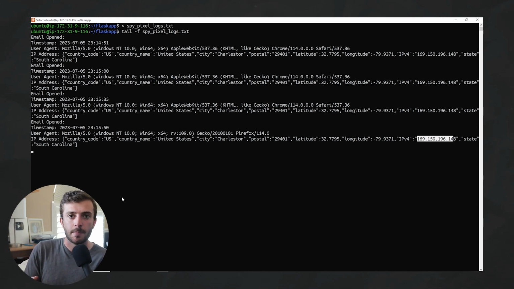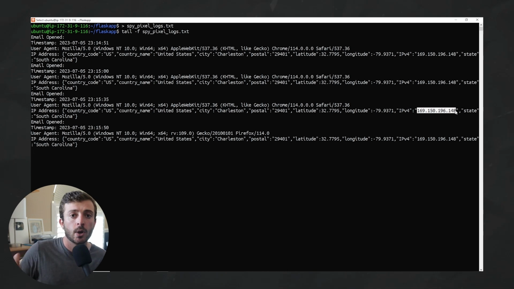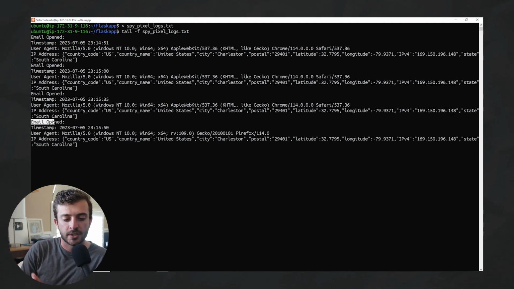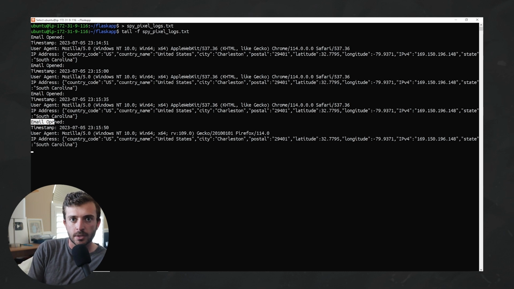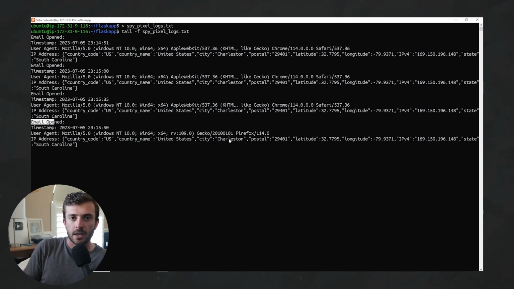So you can implement this in a mass marketing email if you really wanted to. Now, Gmail has done something in the right direction, and that is each IP address is actually run through their own proxy. So you're not actually going to see the user's ISP-issued IP address. You're going to see the Gmail proxy that all emails go through when you're using Gmail. Now, even though Gmail is taking that right step in its direction, you can still see when the email was opened, collect the user agent string if you really wanted to, and really fingerprint your users if you are a data harvesting company.